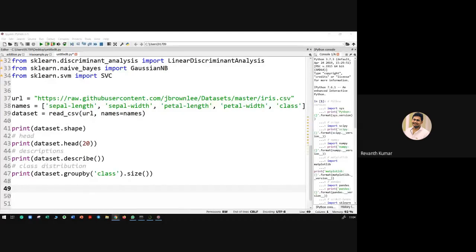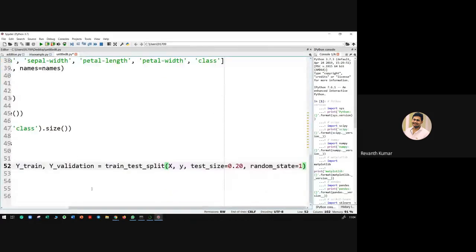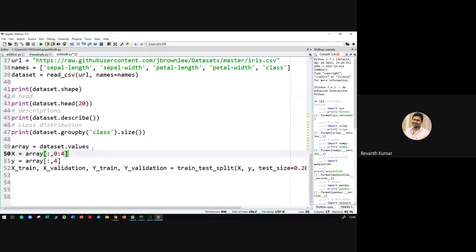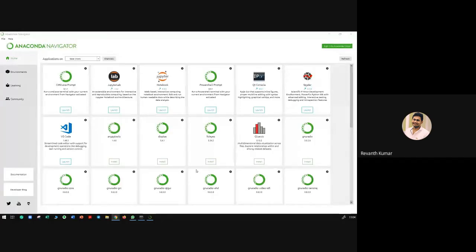And then we used a way to split the information into two parts. Actually, yesterday we stopped at the place where we tried to split the complete information. So array is the dataset values, X and Y, X validation, Y validation, and all these. The splitting is done. Now, once the splitting is done, we need to take the training information, take all the algorithms that are to be evaluated, and evaluate one algorithm after another. So we are going to use an array approach for the same. We'll be implementing the code in an array.